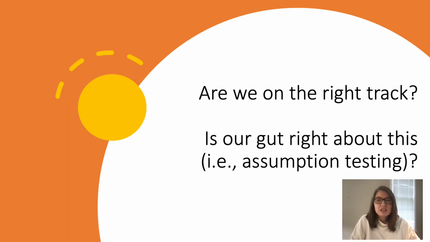SnapEd is very accustomed to collecting and learning from data to assess the effectiveness and impact of our work. However, data collection and analysis during prototyping seeks to answer two different types of main questions. One, are we even on the right track? And two, is our gut right about this? This is a place to actually define and test out the assumptions around feasibility and desirability that we're making as we're designing this intervention. This phase is all about bringing together everything you've learned so far in a series of experiments to make decisions about the design and delivery of your intervention.